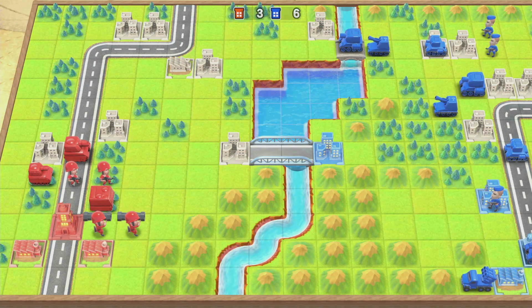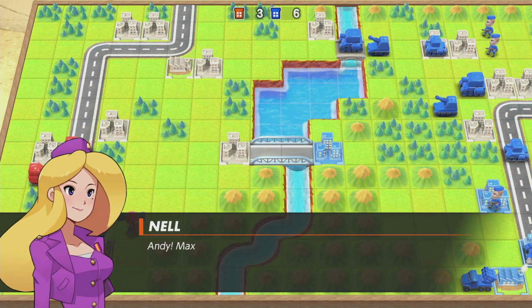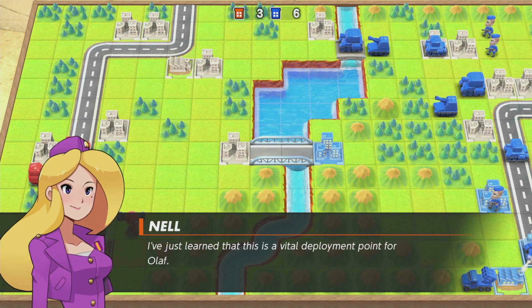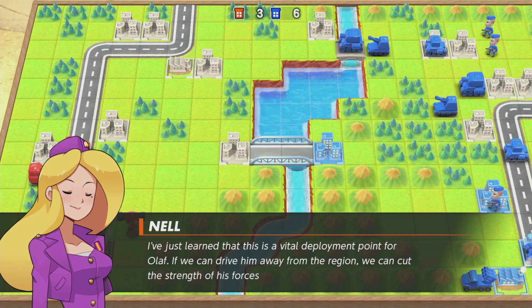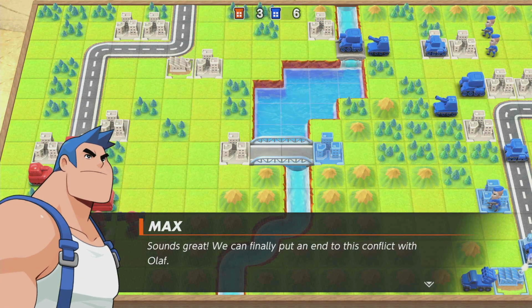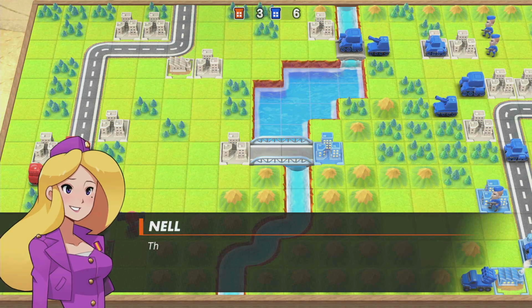Does it snow with snow? I don't think it does. No, it doesn't. Ah yes, this map. Andy. Got captured properties. Vital deployment point. I'm not quite sure why this mission is called Blizzard Bell though. Yeah. Catch as many locations.